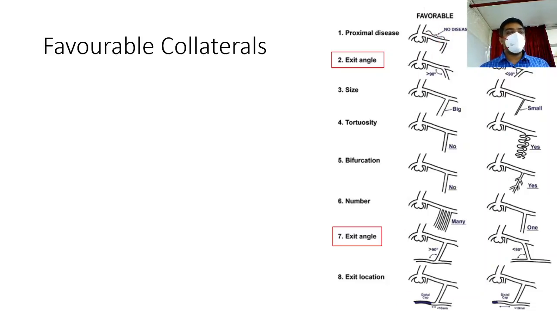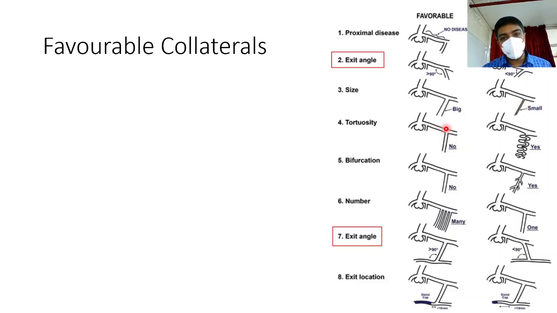So this column shows all the collaterals are favorable and this is unfavorable. So one is whether there is a proximal disease or not. That is, we may have to go for a retrograde wiring, we have to pass a wire through this. So this is a case of unfavorable where there is a disease in the proximal segment. So we will be having difficulty in passing wire through this unfavorable segment. Whereas favorable, we can easily pass through this because of no disease. Then the angle with which the collateral makes with it, if it's more than 90, it is easy to pass the wire. Whereas if it's making an acute angle, we may find difficulty to pass the wire through this acute angle. Then the size, if it's big, easy to pass, small, difficult to pass the wire.